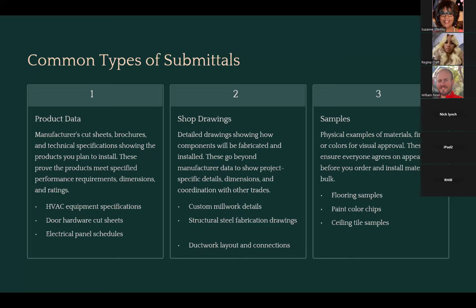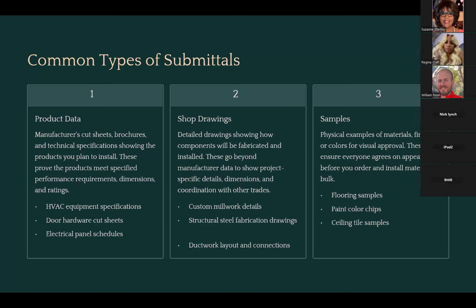And really, the fourth most common type of submittal, I didn't list it on here, you might hear it a lot, is just closeout documentation. There'll be closeout submittals. So there really are two rounds of submittals. The first round, after you've signed your contract and before you start installation work, you're going to provide your initial submittals, which is again these three right here. But then towards the end of the job, there's another smaller round where you're going to turn in your closeout documentation, and that consists of things like operations manuals. If you're providing HVAC equipment, those all have owner manuals and you'll turn those in, or maybe warranty documents.